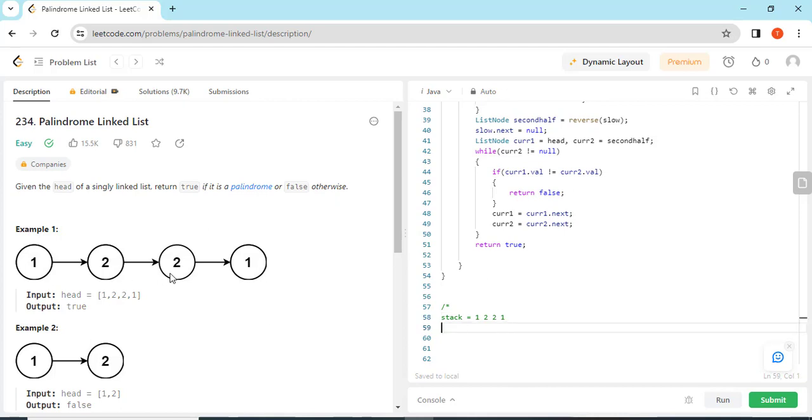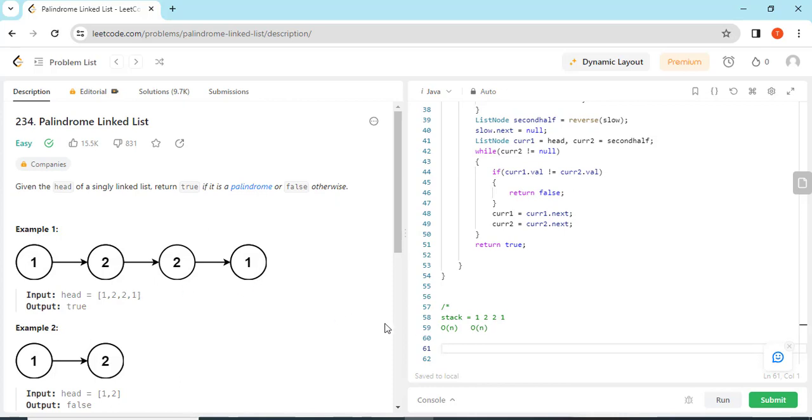Then they'll traverse the linked list, taking one value from the list and comparing both. That is also one more logic, but this logic will take a time complexity of n and space complexity also n, because you are storing all the elements in the stack. That is why the time complexity is n and the space complexity is also n.